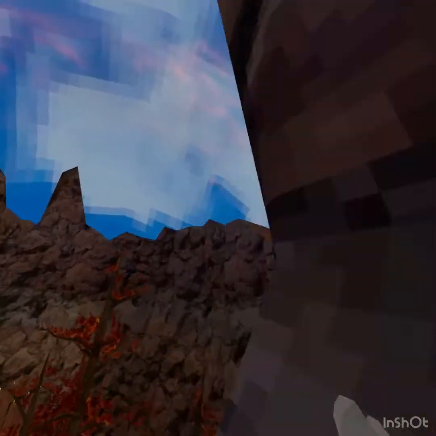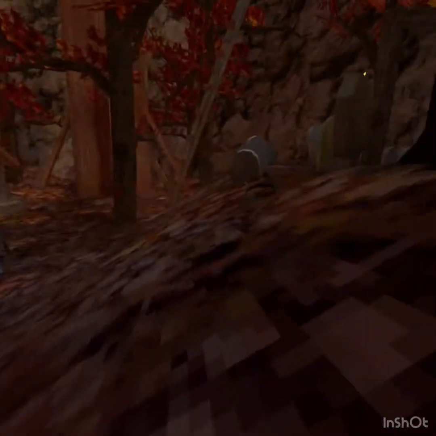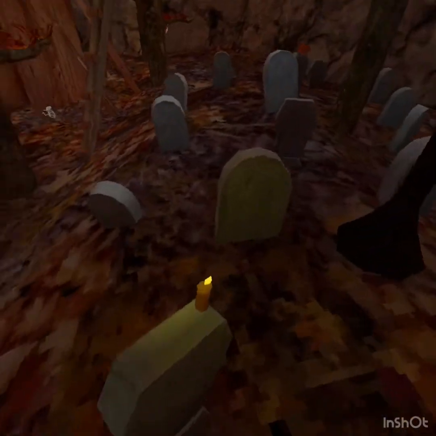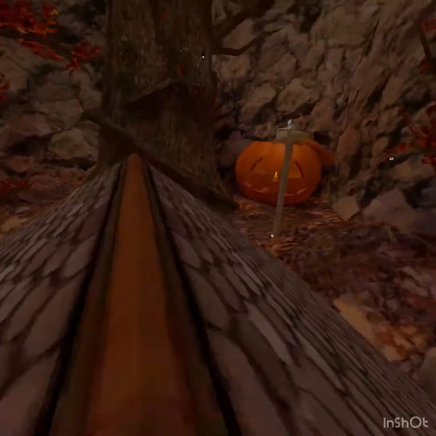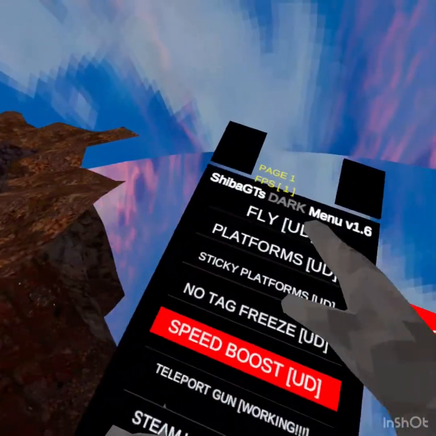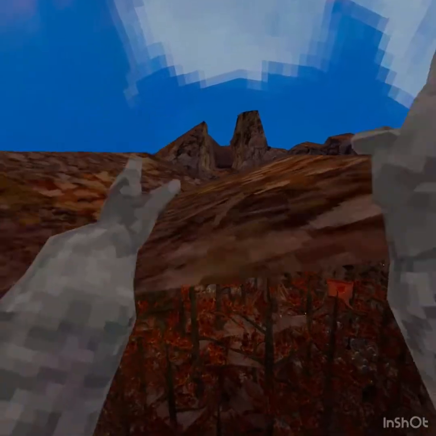But, yeah. Whoa. Slippery walls is very buggy with speed boost. So, I would recommend don't use it on slippery. Or, like, don't touch slippery with speed boost. But I'm gonna do it anyway. Yeah. So, that's what happens if you touch slippery with speed boost.